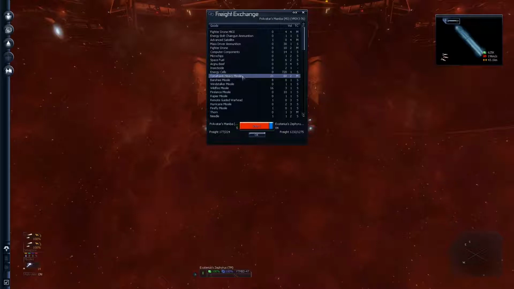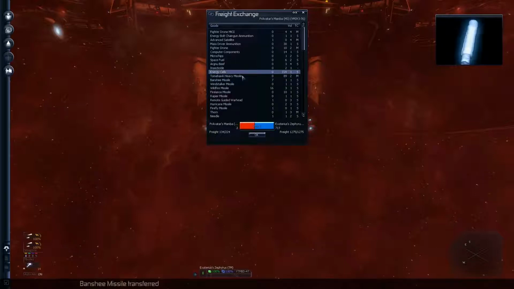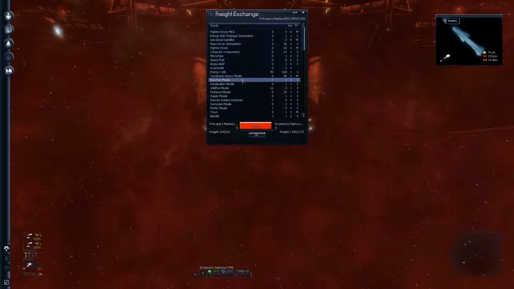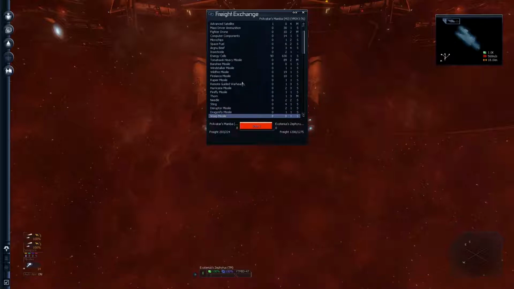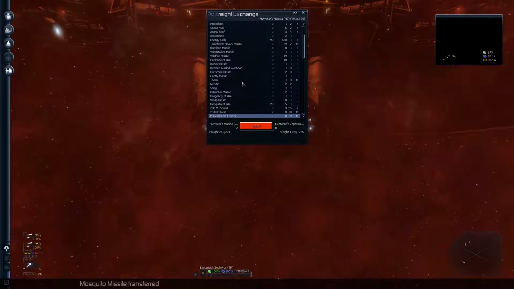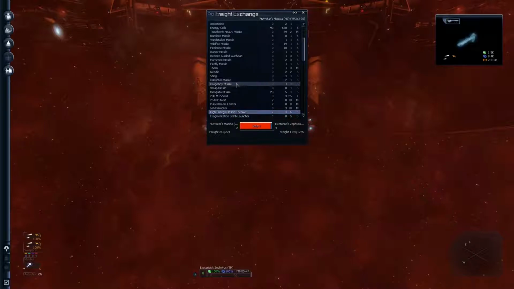Look, missiles. Tomahawk heavy missile transferred. Banshee missile transferred. Energy cells transferred. I'll keep the missiles. Banshee missile transferred. Wildfire missile, Banshee missile transferred. Remote guided warhead. Firefly missile, needle transferred. Mosquito missile transferred. I could put two more of those on my ship.